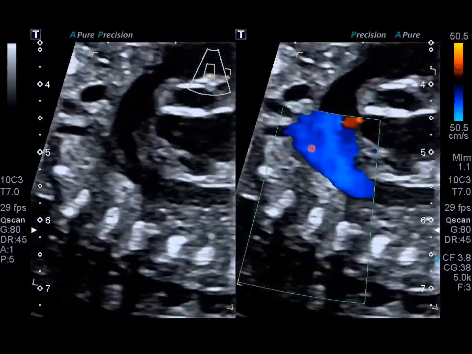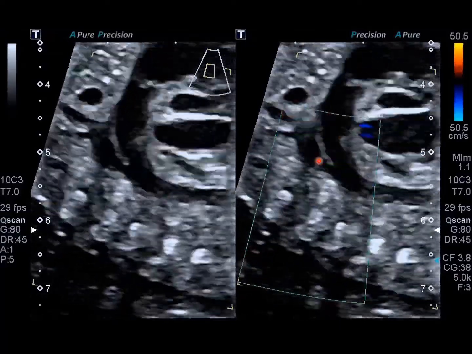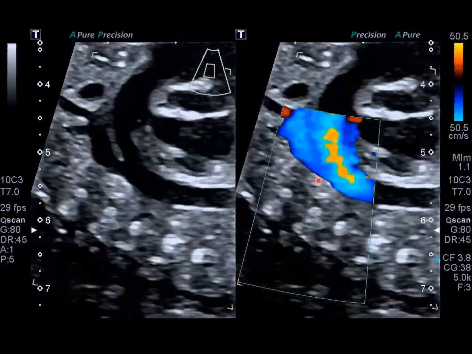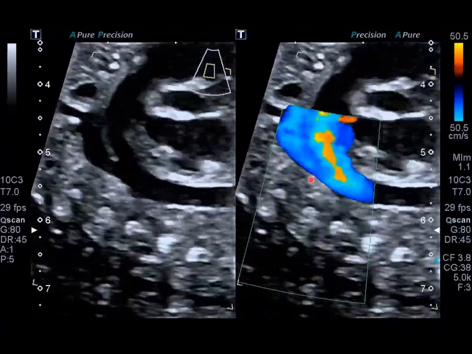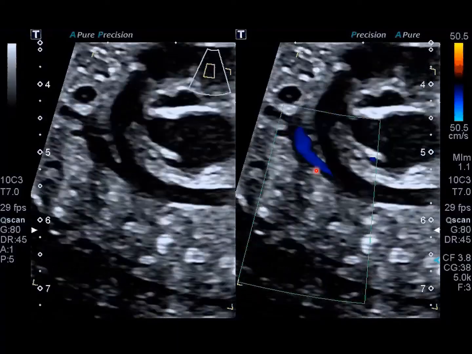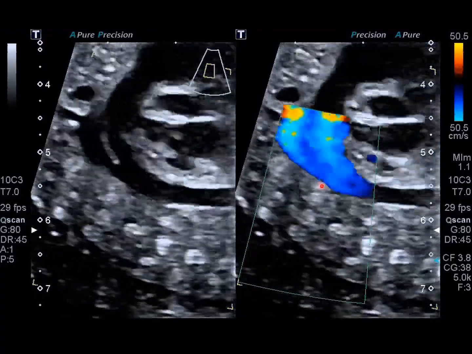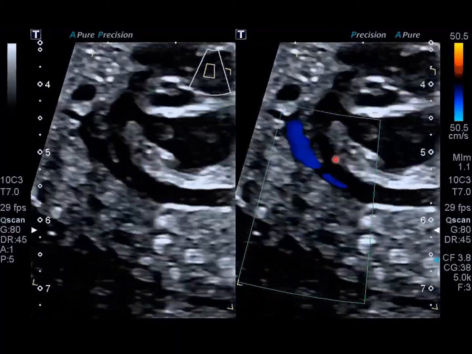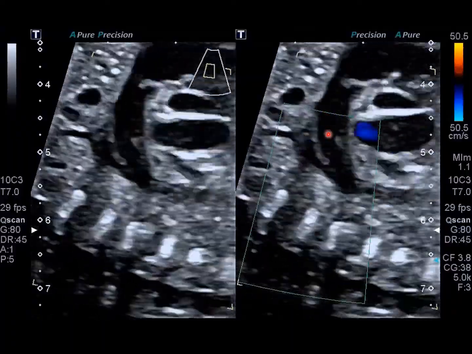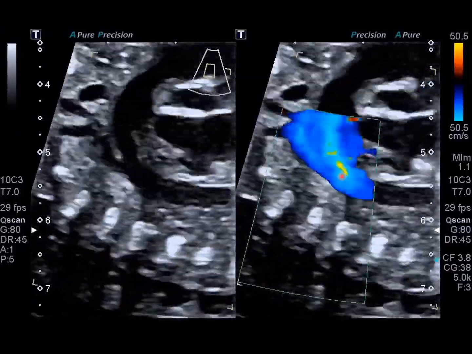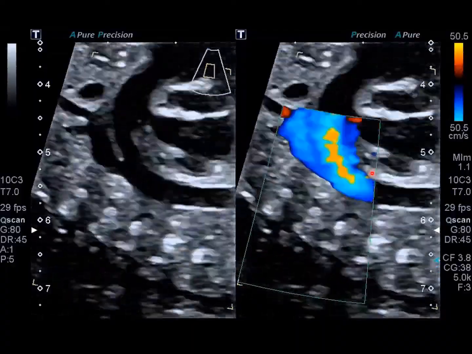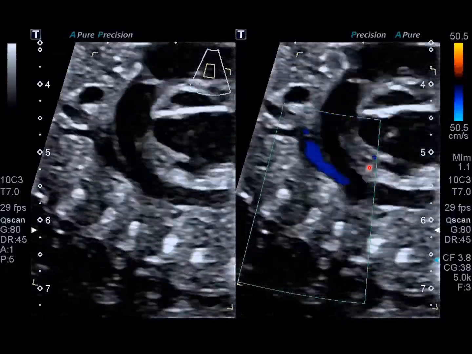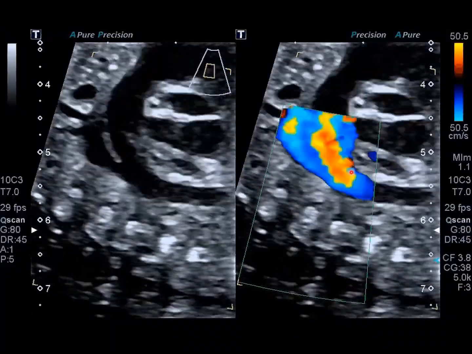Different angle of the ductal arch, and this actually shows the isthmus of the aorta here. This is another area where we're going to try to really look closely to rule out any kind of narrowing of the isthmus of the aorta, rule out coarctation. And this is a good example of how you can see both of the arches have nice normal antegrade flow. In this case, going down on the screen, it's blue, and there's no acceleration or continuation of diastolic flow or diastolic runoff.